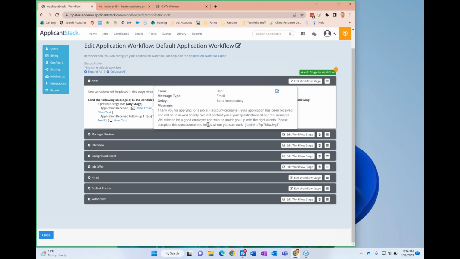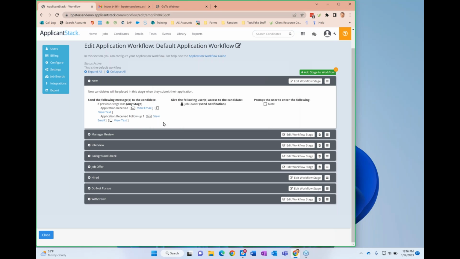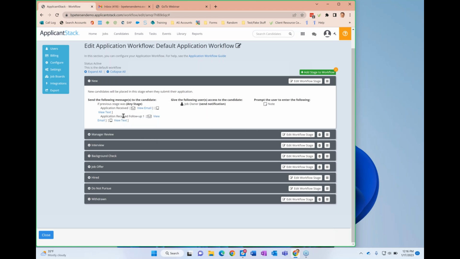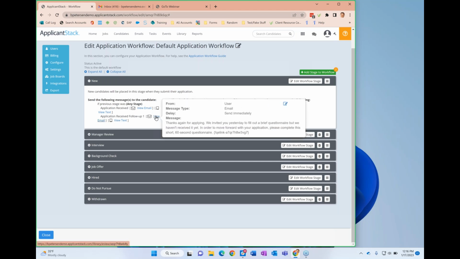So once the application is complete, the candidate will automatically get this message. Now, some candidates won't fill out that questionnaire that I've asked them to fill out, and so I've created a small nurturing campaign, we call them. So I want another email to go out the second day after they've applied to remind them to fill out that questionnaire and to again thank them for their interest in the job.